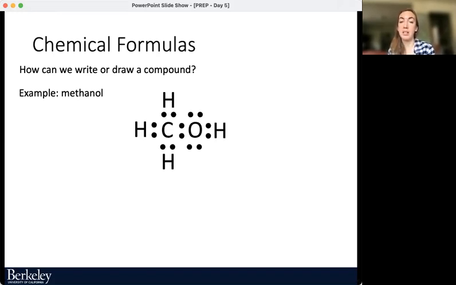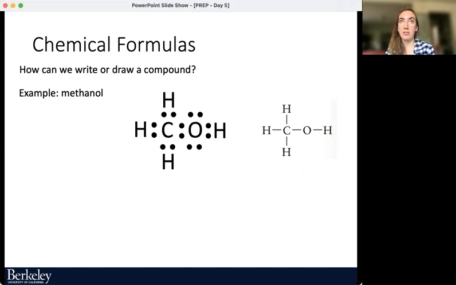This is methanol. It gets pretty annoying to draw these dots over and over and over again. So as shorthand, we just draw a line. So any line is 1 single bond, and a line means 2 electrons shared. So a single bond is a single line, and that signifies 2 electrons being shared. So these 2 things I've drawn here are the same thing. These are both methanol.